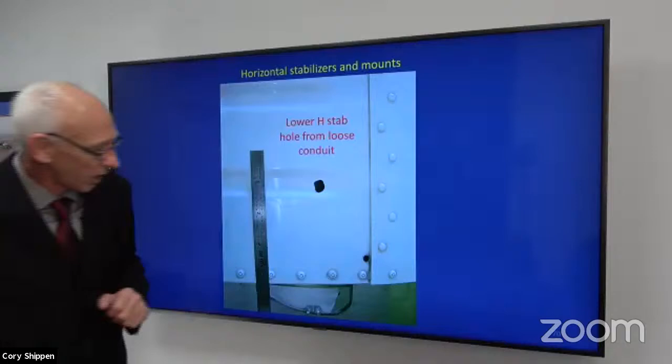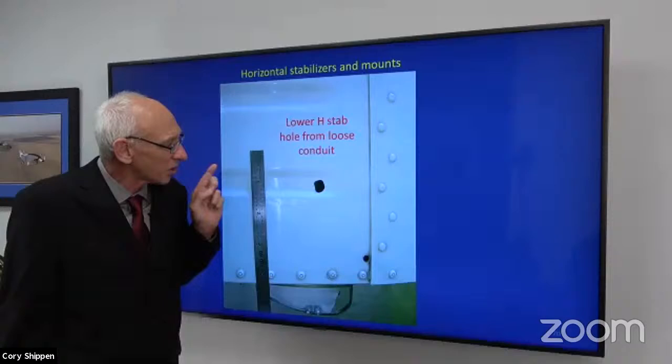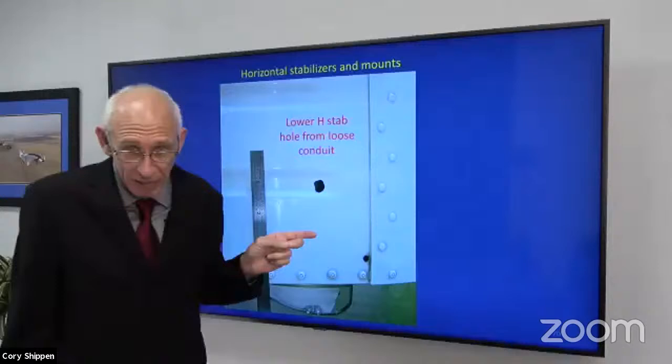More damage here, right? We can have holes from arcing. We can also have damage from the electrical conduit inside. There's little clamps that come loose. But again, I promise that if you were to just lightly tap on the horizontal stabilizer, you would have heard that bounce inside.